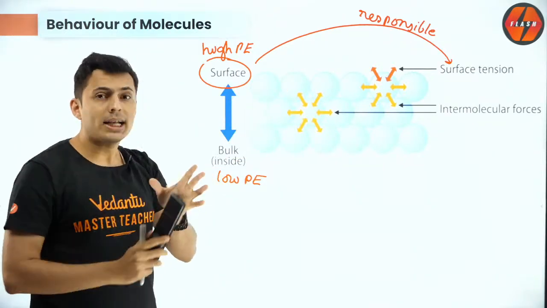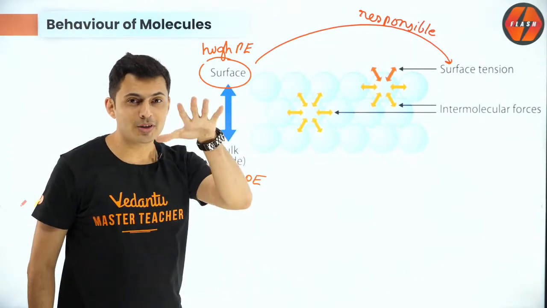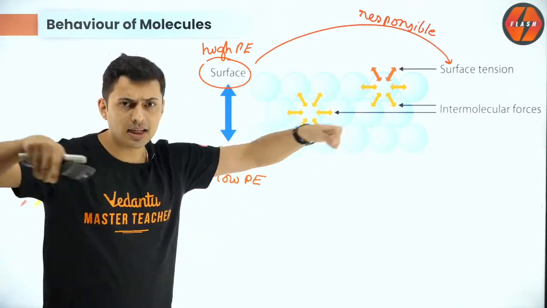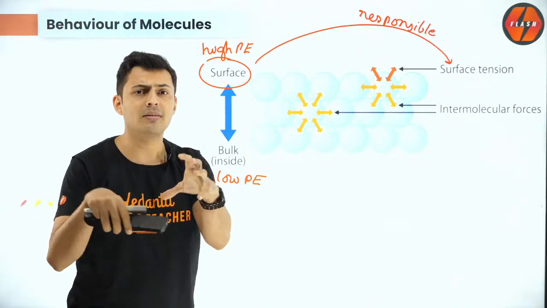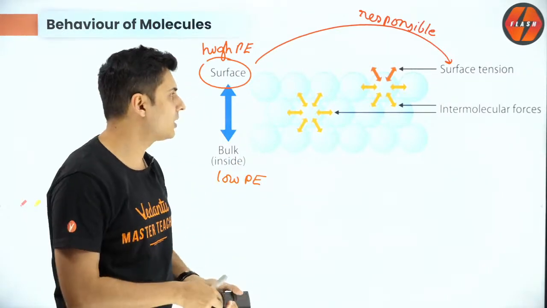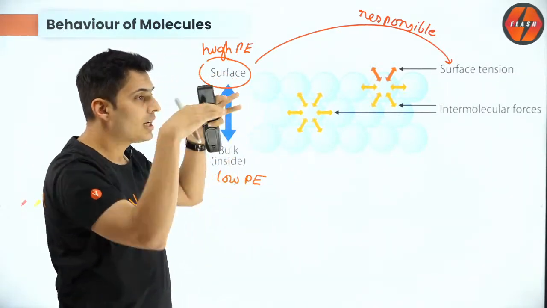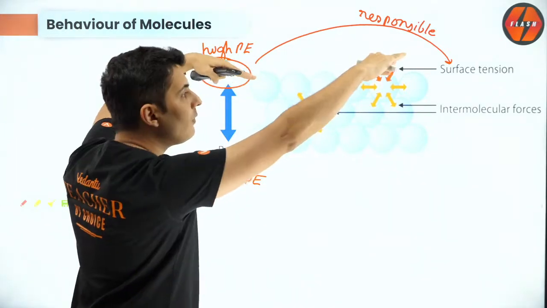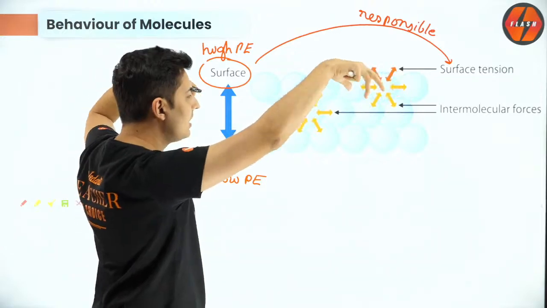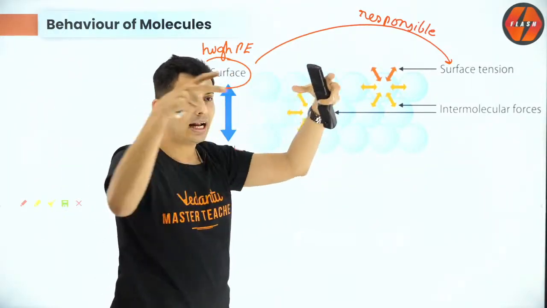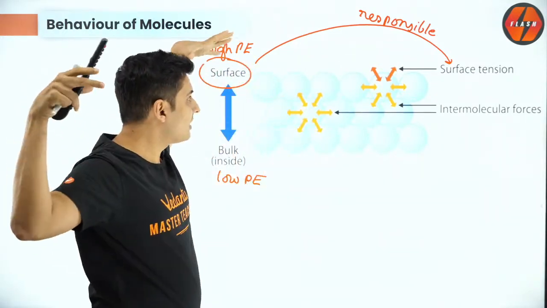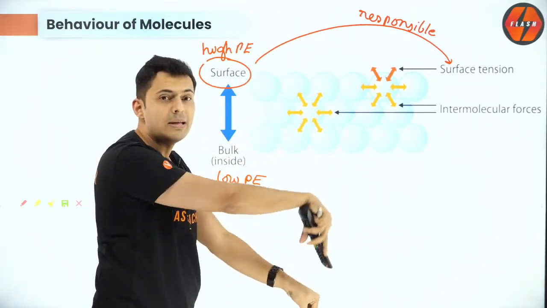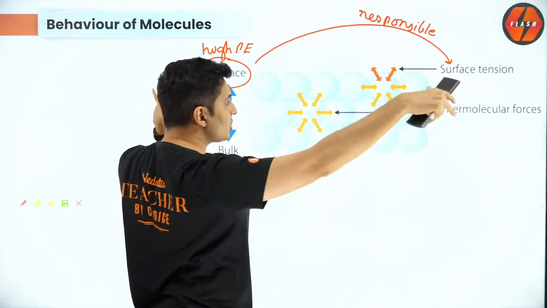Now, what is the direction of the force of this surface tension? Because we are talking about surface tension so much, this tendency to contract, what is the direction in which this surface tension pulls? You are going to see it shortly. In fact, this force is going to lie in the plane of that surface. So imagine there are a lot of molecules here. Each molecule is trying to contract its surface. Basically, the surface is trying to reduce. So all the molecules are trying to come close to each other and they want to go deep inside the bulk. So the surface tries to contract.